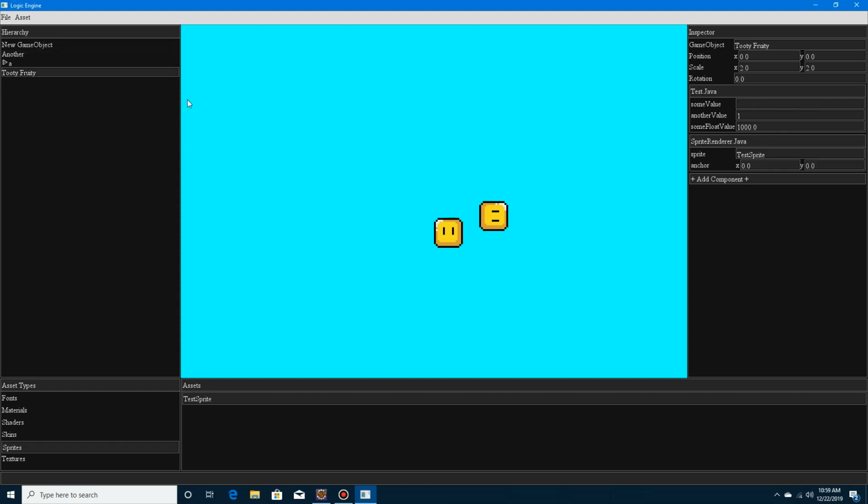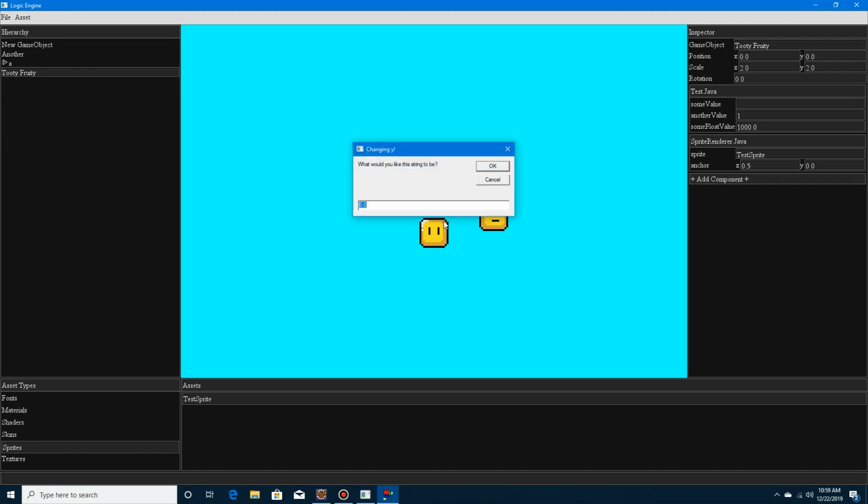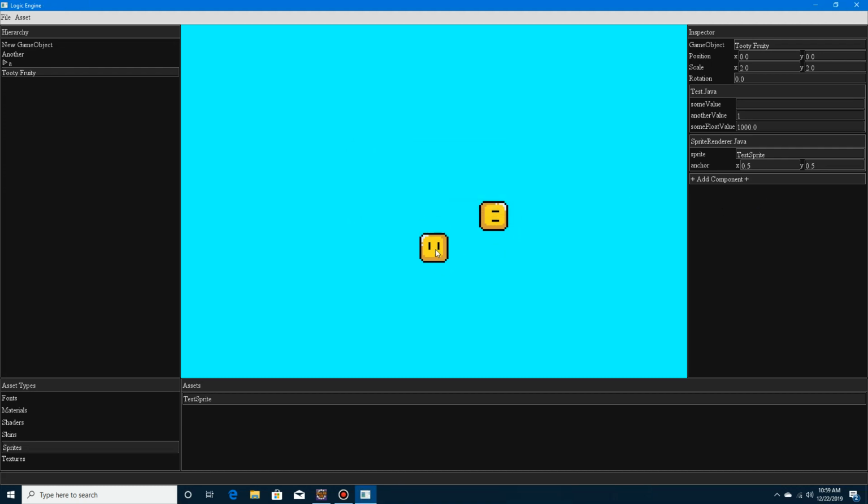I also added the ability to change the anchor points. So, for instance, 0.5 is right in the middle. 1 is all the way to the right. So if I change that to 0.5, 0.5, which would be right in the middle, you can see as it shifted that it was changing wherever the anchor point is compared to the game object's position.